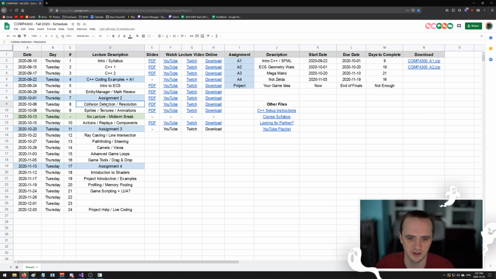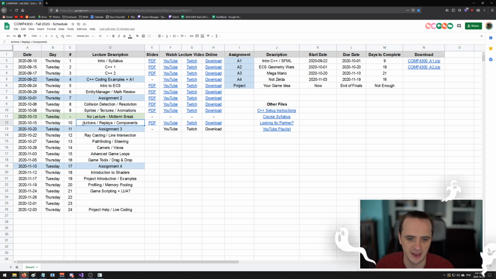So this assignment, if we look back at the lectures that we covered since Assignment 2, oh, and just as a reminder, Assignment 2 is due tonight, so make sure you get that in. We covered collision detection and resolution for axis-aligned bounding boxes, so there'll be lots of rectangle collisions in this assignment. We covered sprites, textures, and animations, so this assignment we'll be using all of those things.